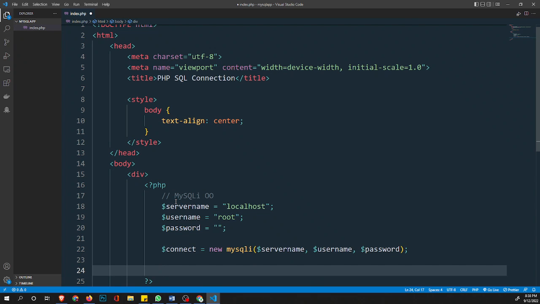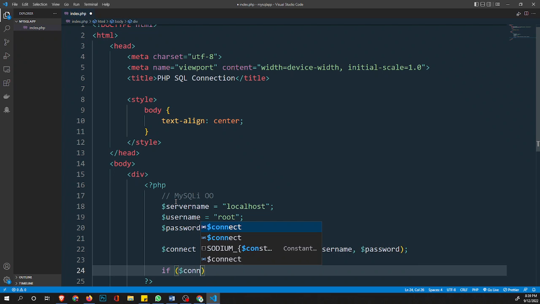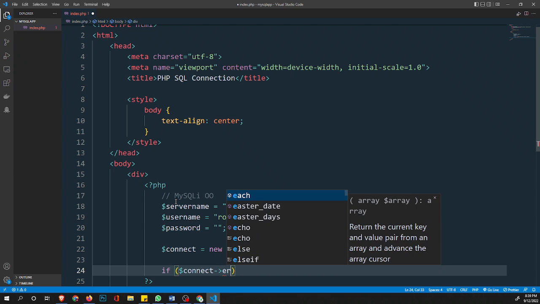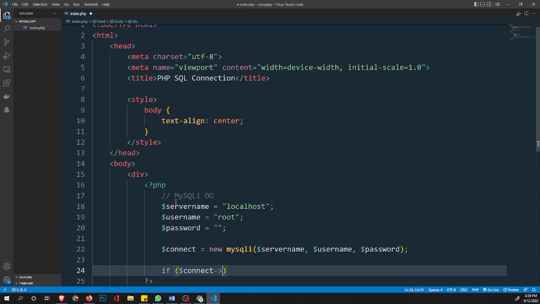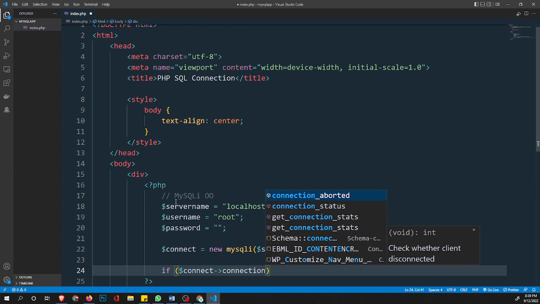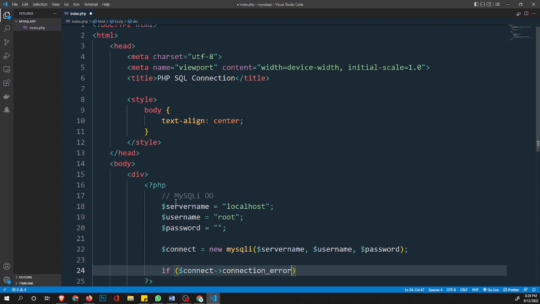So let's use an if statement. We'll check if the connection is false. We want to output an error, so we say connect error, which is part of the object.